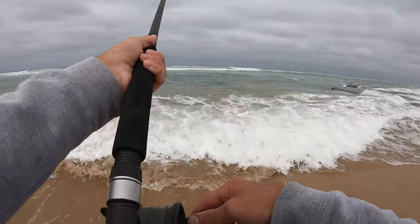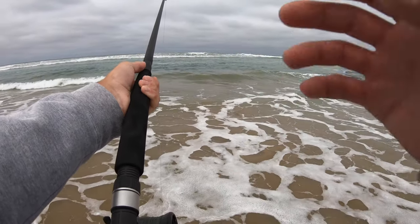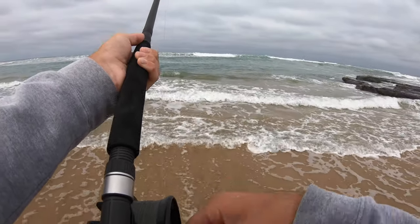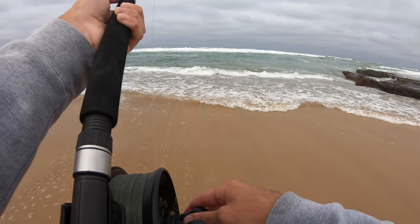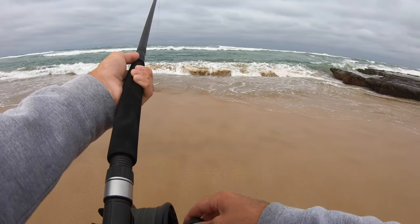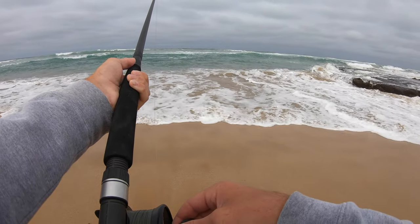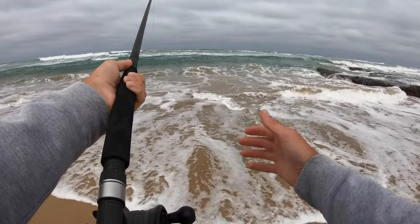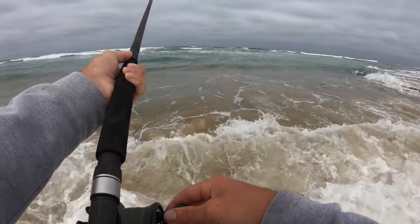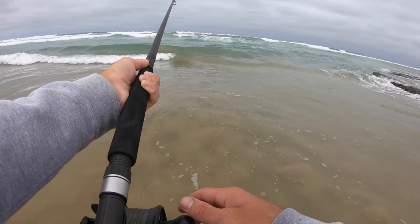Sometimes just winding and lifting your rod tip creates a sinker bouncing off the bottom, and what that does is it puffs sand up — that just gets the fish's attention if they're in the area. I'm just going to do that slowly: slow retrieve, pause, keep doing that until you cover ground and find some fish. These fish swim around in and out of the gutters, so when a school's around and you do that, you should definitely get their attention.